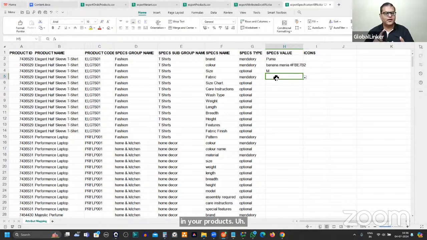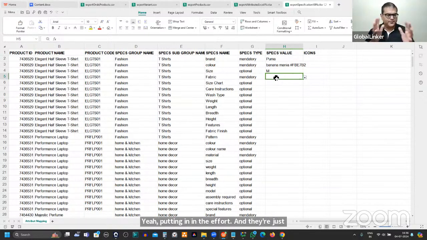Products with much richer information will get precedence over products that do not have that rich information, because this information has an impact on the customer's decision making. Any seller that is putting in the effort and providing all the information will certainly get higher visibility as compared to someone who is not putting in the effort and is just providing the mandatory information.